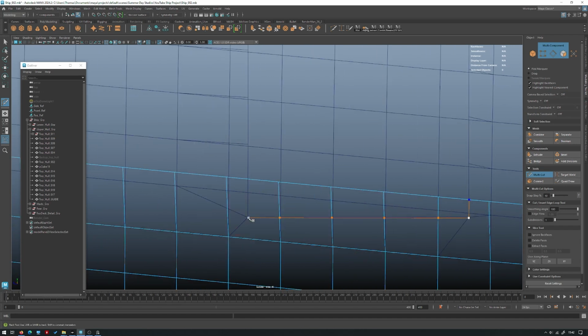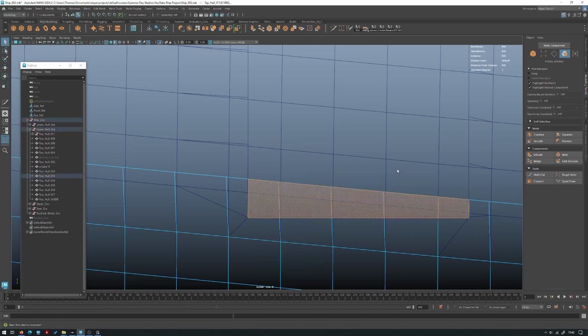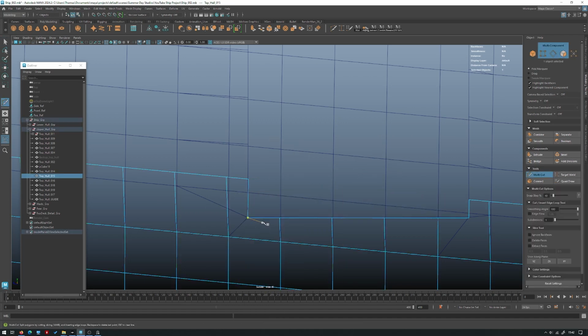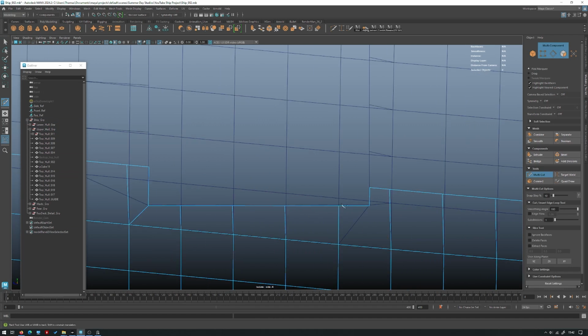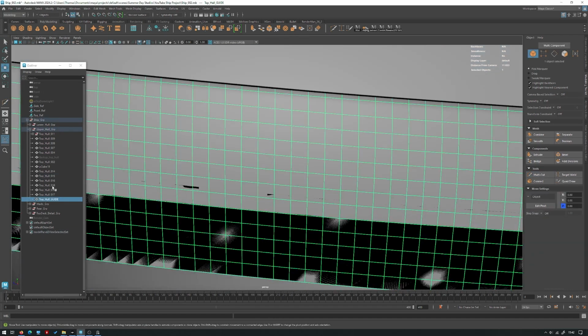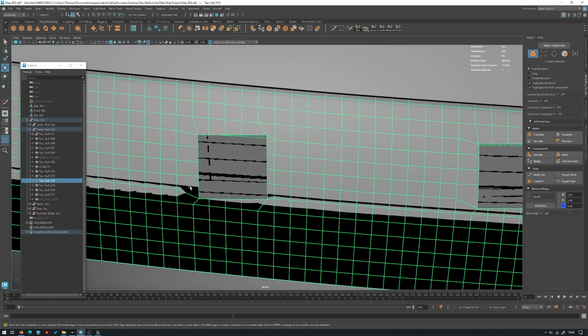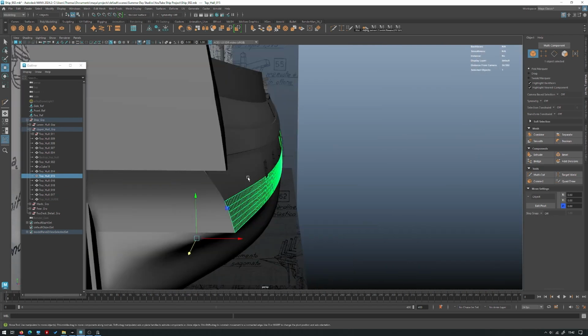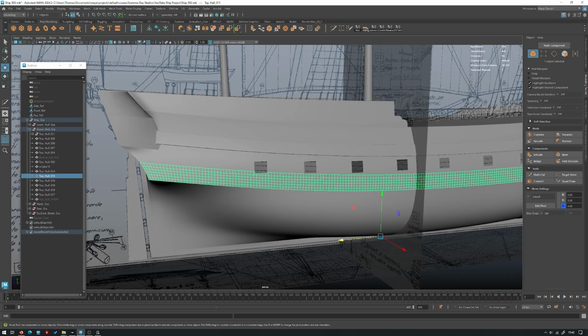This one here, and this one straight up like this. Okay, confirm that, and then we're just going to delete these faces. And then we need to do some cuts here just to clean that up. And there you go. That is now our gap. And then we can go ahead and re-extrude this out and do what we did afterwards.